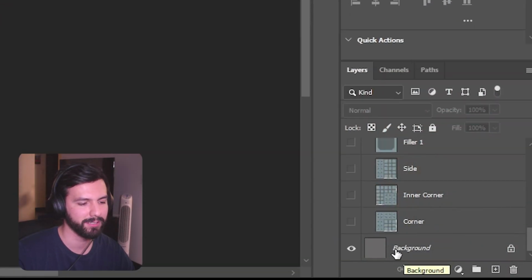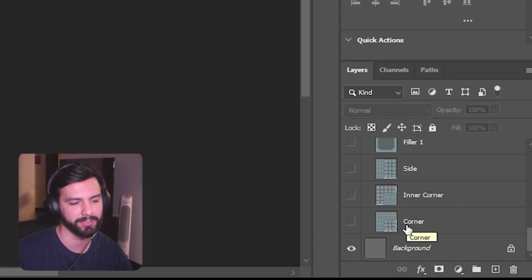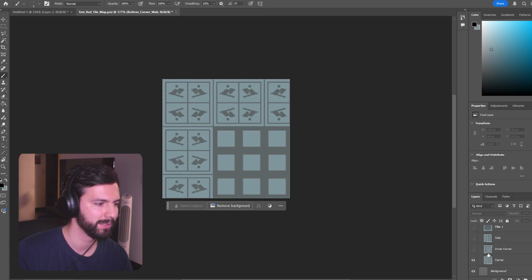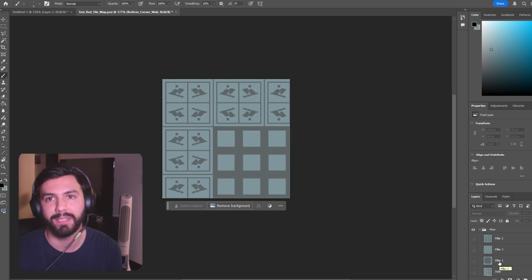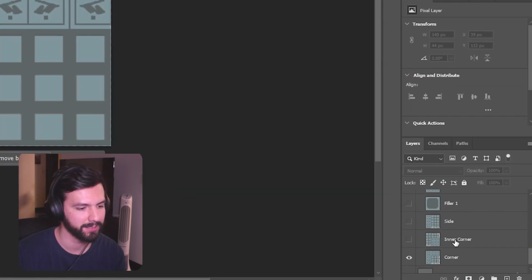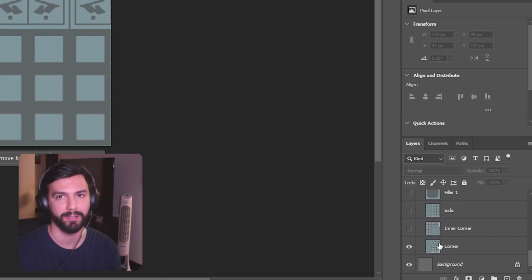For this one, I didn't do a transparent background because I knew I was going to fill every single frame completely, or every single layer completely. And so whenever I export, this background doesn't particularly matter. So let's talk a little bit about what you'd need whenever you're creating something like a tile map for your floors. So here's the floor tile map for the game that you just saw.